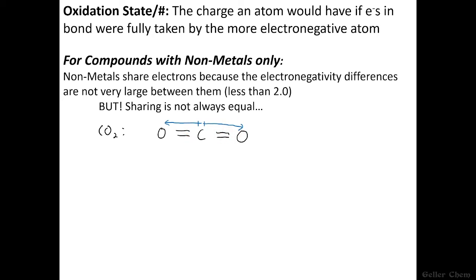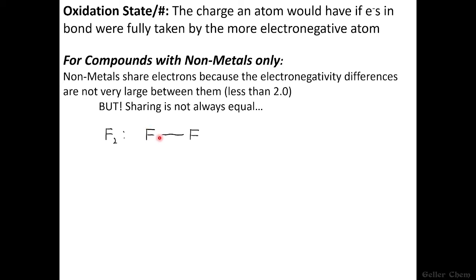In which case, we would be pretending like oxygen is gaining 2 electrons, and on the other hand, carbon is losing a total of 4 electrons, which would give it, in principle, a +4 charge, or a +4 oxidation state. Again, all the states add to 0. Now let me do one more example. What if our atoms were identical? Like what if I had F2, where F is just bonded to another F?